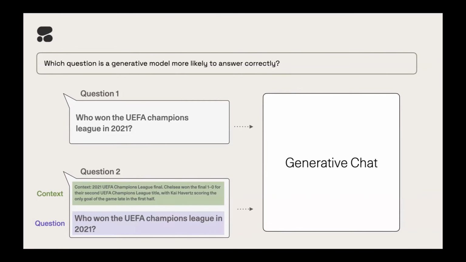This is something that people in NLP have always known and warned people about: don't use these models for factual questions. They're trained on generating language that is, let's say, coherent or understandable, but they're not specifically trained for search.